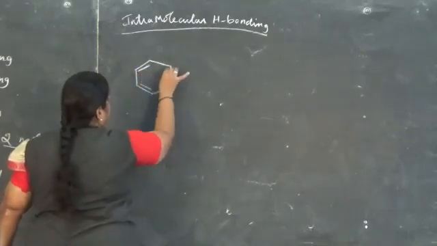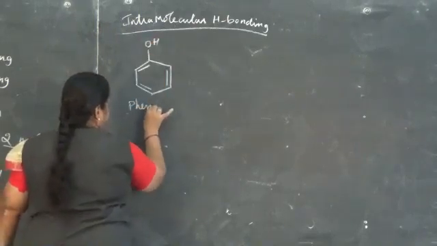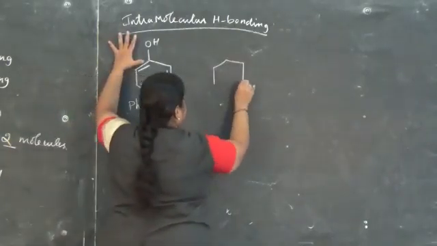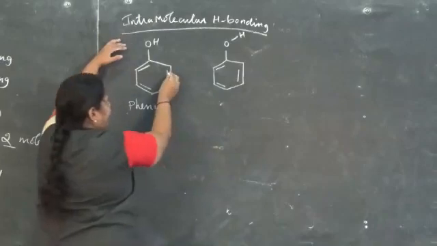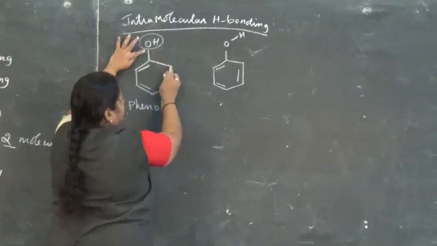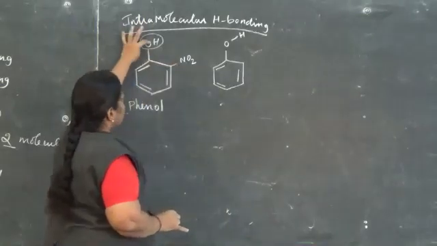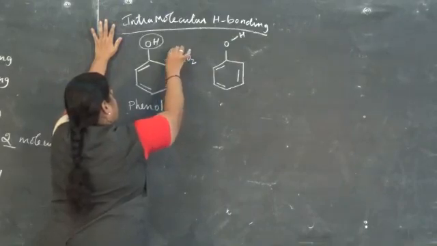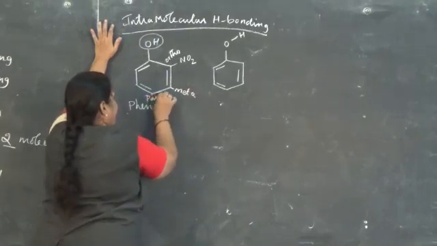This is the structure of benzene. If I write OH, then it is referred to as phenol. Now, for my convenience, I write this structure like this. OH, this is the functional group in this phenol structure. In the adjacent position I write one more group, NO2. The adjacent position to the functional group is referred to as ortho position. This position is called ortho. The next position is referred to as meta. The next position is called para.